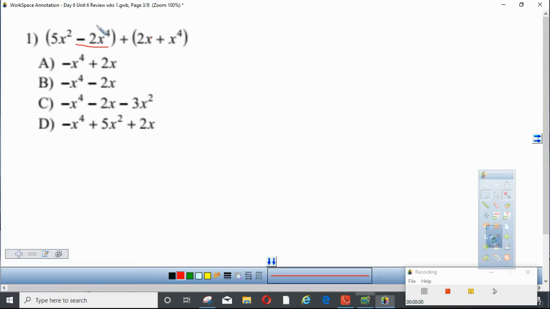Now, in order to do something when you're adding and subtracting, the terms have to have the exact same exponent. As we look throughout the problem, we see there's another exponent 4 right here, so we can combine these together. These are called like terms. Once you realize you can combine them, we look only at the numbers in front, called the coefficients. So we're only looking at this -2 here, and the number in front of the other, if you don't see a number, is 1. So this ends up being -2 plus 1.